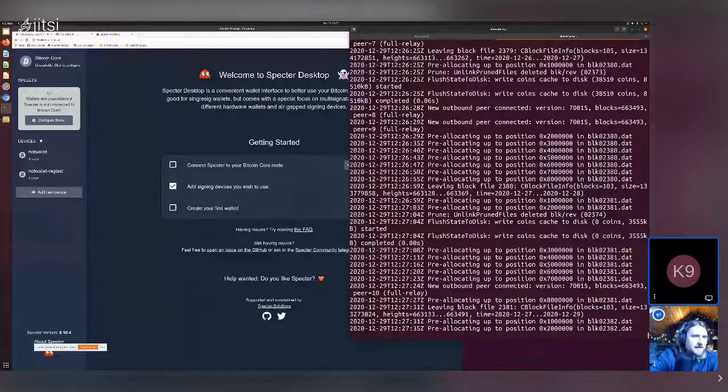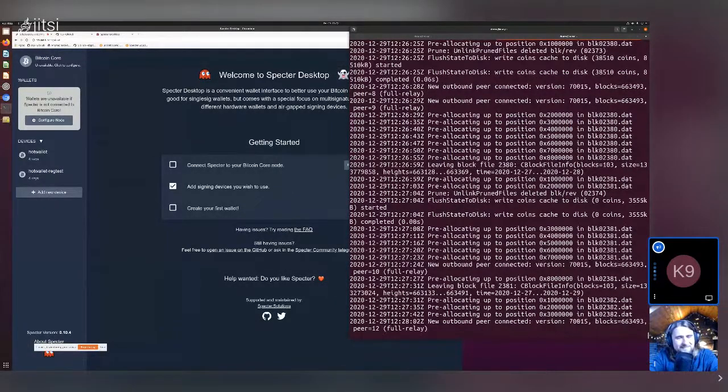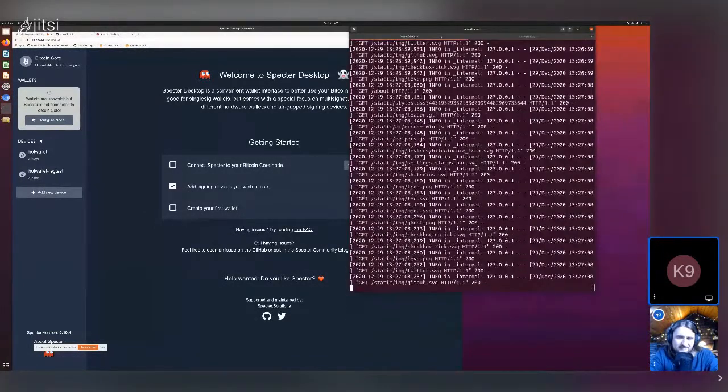Wow, that's cool. So now you have your Spectre desktop running on your computer as a server. I imagine this isn't best practice, but can you open this up to the world so you can access it from your phone when you're out and about, or is that a terrible idea? I mean, if I started like that, then it will only open it up on localhost and not to the network. So I could do that. I'm not saying, I'm just saying, just as something people could play around with.